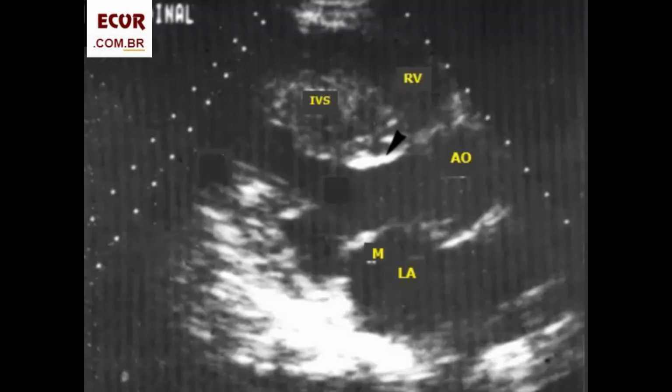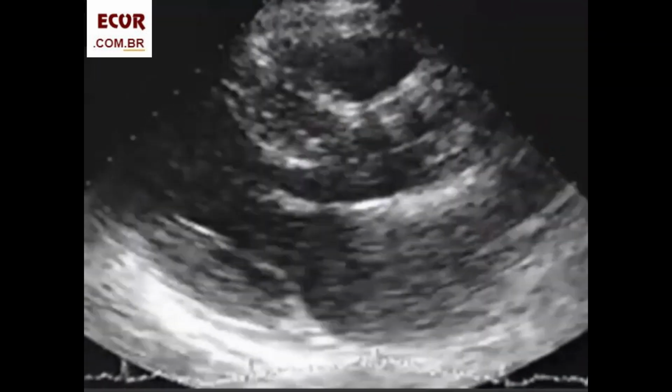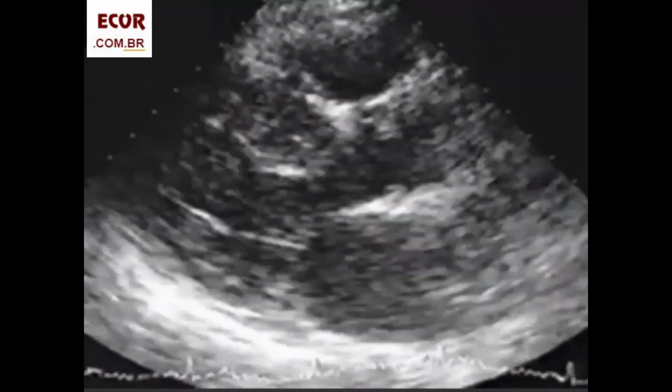Another finding in hypertrophic cardiomyopathy is this endocardial thickening right here at the LVOT. It may be the result of jet lesion due to obstruction of the left ventricular outflow tract, or due to constant striking of the leaflet of the mitral valve. These are the two possibilities for this very frequent endocardial thickening. Look at the thickening of the LVOT endocardium.